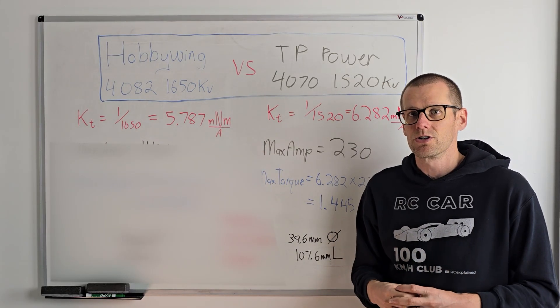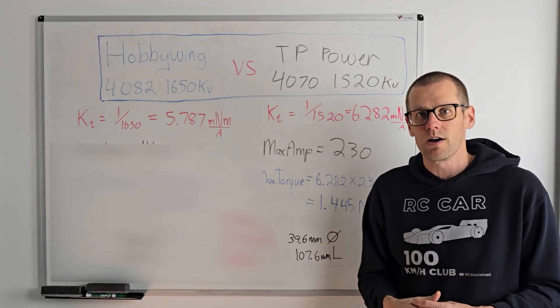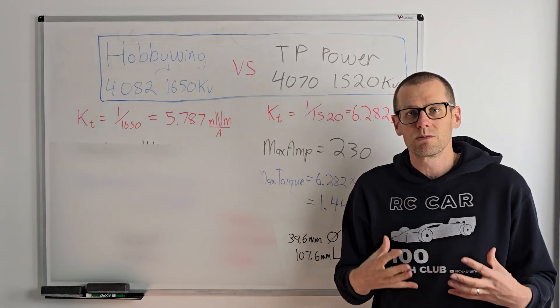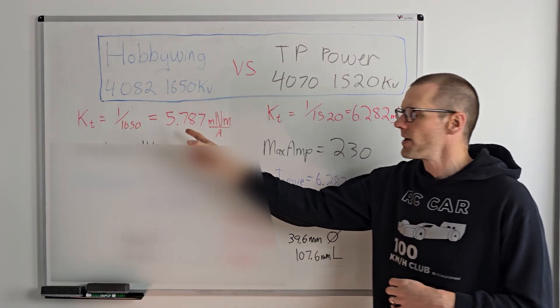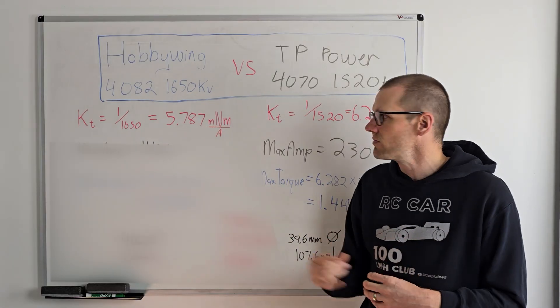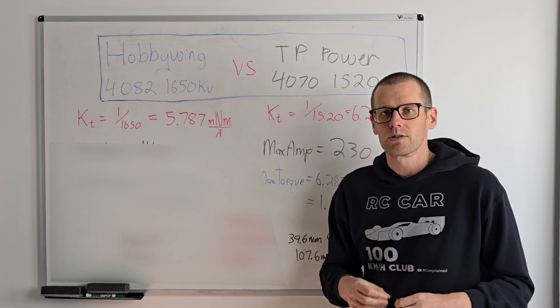Now KV is measured in RPM. When we do calculations, RPM does not work for us. So what we have to do is actually convert that value to rads per second. I don't go through that here, but if you go through the numbers and then you actually multiply it by a thousand so that we can get millinewton meters, this works out to 5.787 millinewton meters per amp.